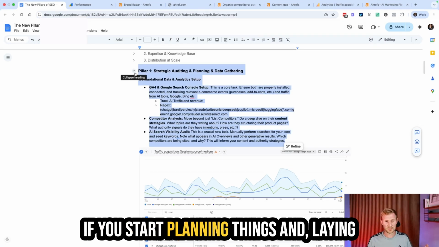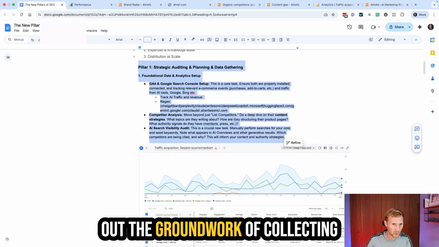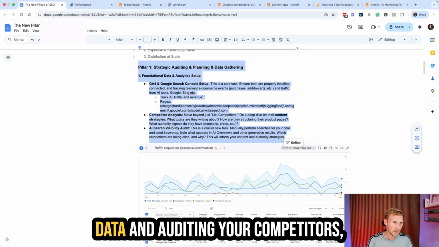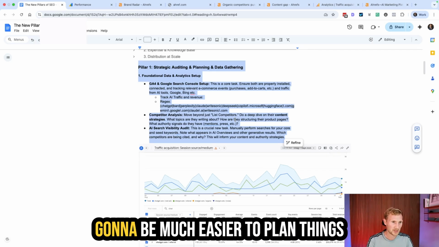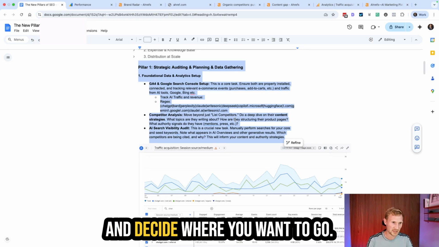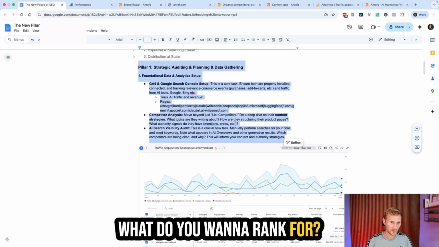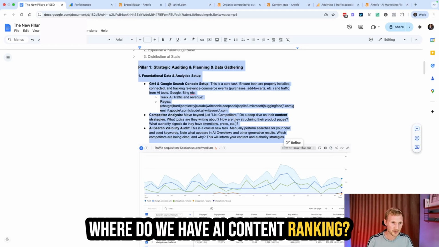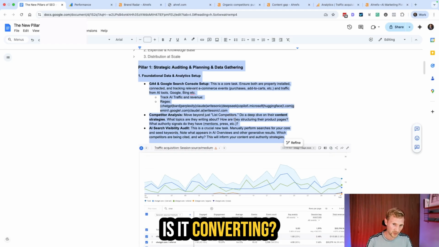If you start planning things and laying out the groundwork of collecting data and auditing your competitors, looking at what they're doing, it's going to be much easier to plan things and decide where you want to go, what you want to rank for, where do we have AI content ranking, are we getting AI traffic, is it converting?